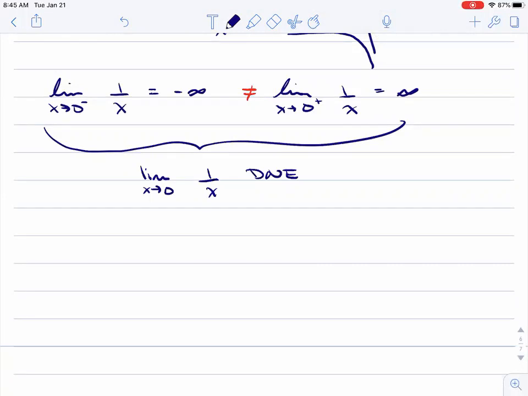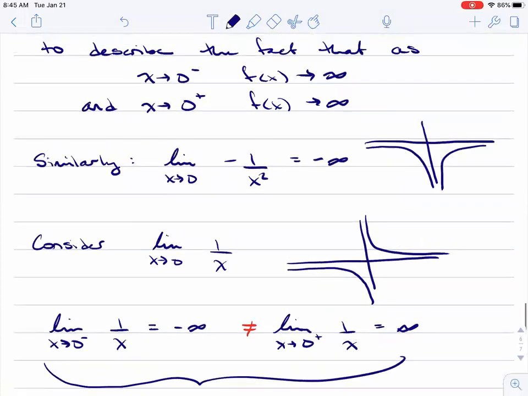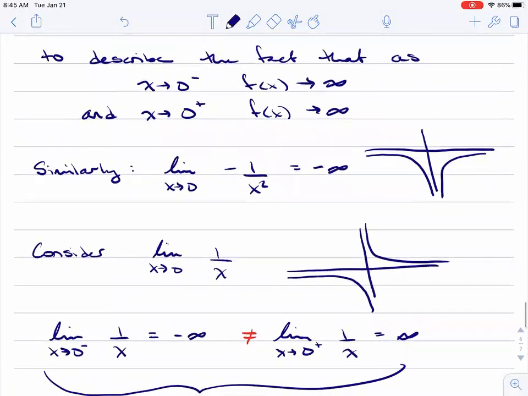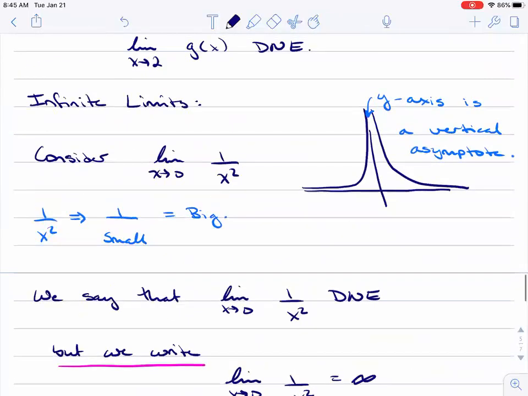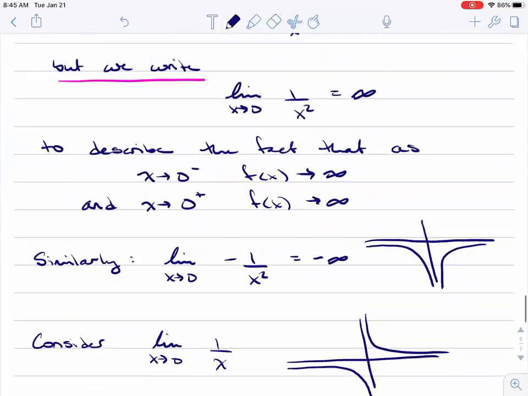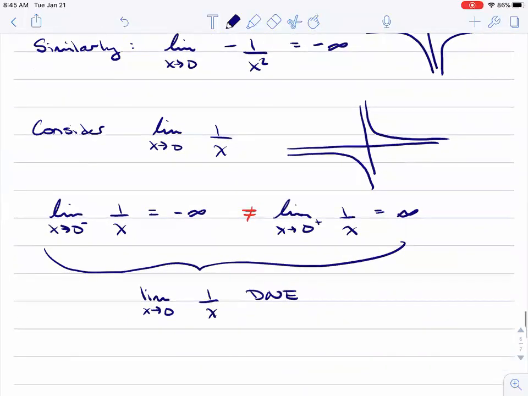So earlier we said that the overall limit was going to infinity or negative infinity, but that's only because the left and the right-hand limits were both going to negative infinity, or they were both going to positive infinity, right? So the behavior is the same. The left-hand limit and the right-hand limit have to be the same. As long as they're going in the same infinite direction, then it exists, right? But here, if they're going in opposite directions, then the limit doesn't exist. Okay.